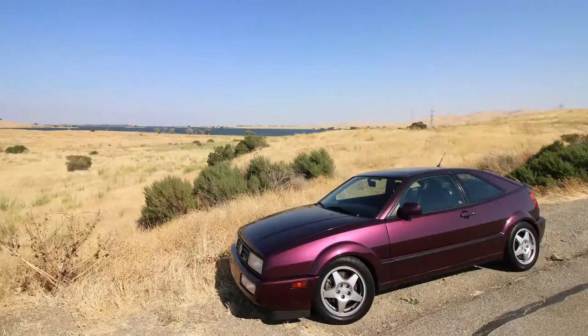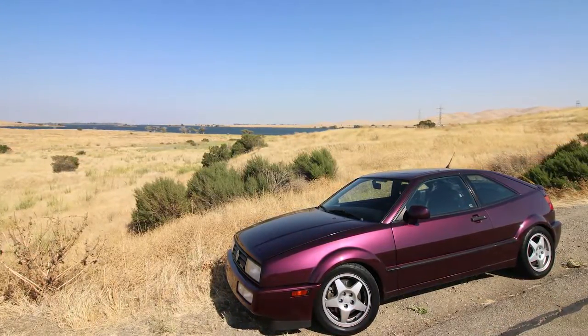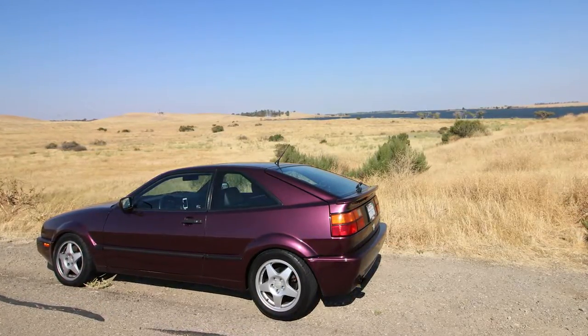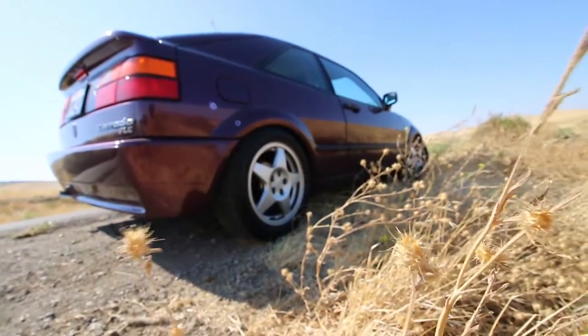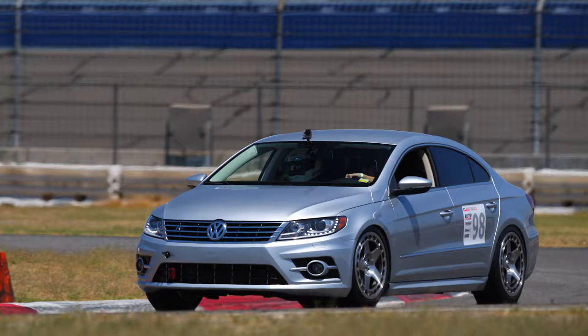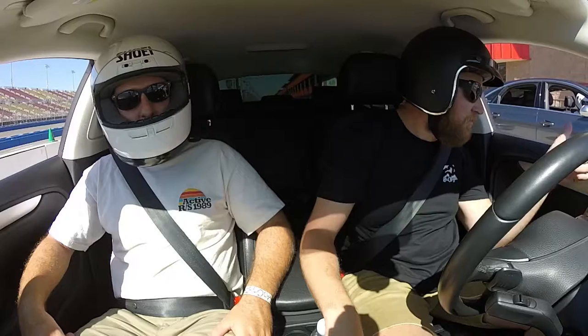A lot of people were asking me why I'm not tracking the Corrado. I wanted to, I thought about it, but the car is so new to me. It's got only 65,000 miles, it's my baby, I don't want to hurt it. I'm not that familiar with the car yet or what its capabilities are. So I thought the more fun, more safe choice was to bring the Volkswagen CC out — it's 20 years newer and it can handle the 109-degree temperatures we're going to have today.